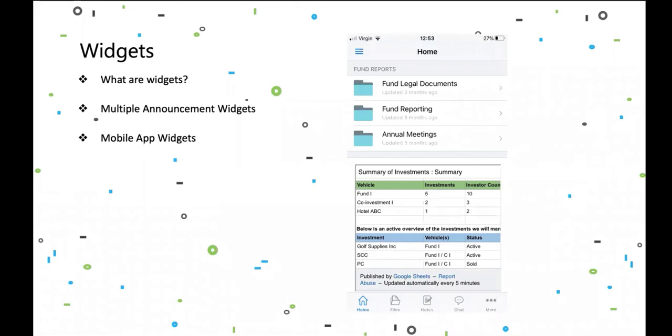And widgets containing content with data, so images, videos, iframe or jot forms, will also now be able to be viewed and edited on the mobile app, and these will be fully actionable on the screen. For instance, you can play videos or complete forms directly from your phone. As you can see here, this is a Google Sheet example, and this can be interacted with directly from your mobile device. And as you can see there, it's going to be updated every 5 minutes. And you just need to go in and edit it, and then you'd be able to edit it directly from just tapping on your phone, and it would save across the mobile and the portal as well.